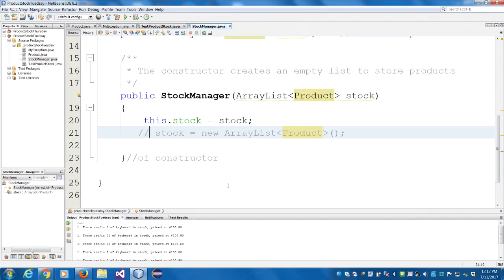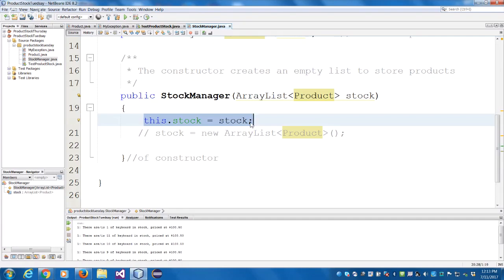But the problem could be that this array list that you passed to me has products and the IDs in those products are the same. They are duplicates. I can't allow that. I've said my inventory can only have unique IDs. So I write an add method that will take care that I do not add duplicate products. So this is for my application, this is not the right way. Otherwise I'll have to do a validation. Pick up one product at a time from my stock, check its ID, see it's not a duplicate, and then assign it. So it's more work.